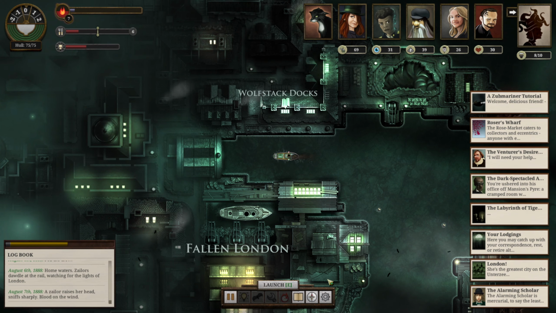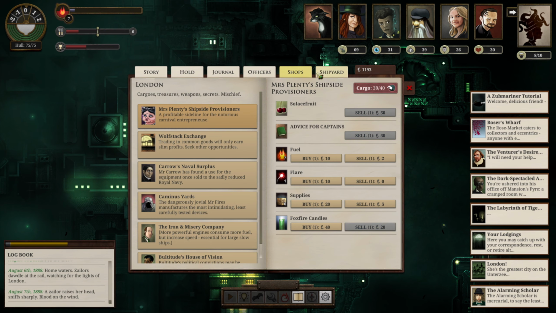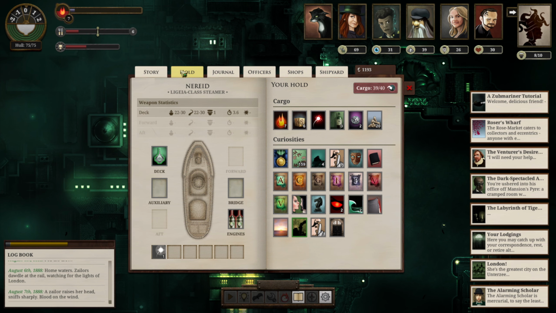Let's get ourselves checked out. We've got everything for fuel and supplies. All good. Got some mushroom wine. Oh, I guess we can just sell the mushroom wine that we have to Venderbite, where they need it. Everything else, though, pretty much a wash.